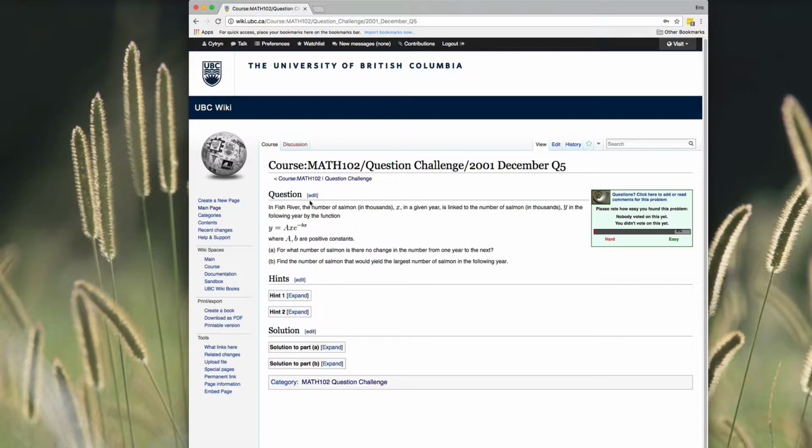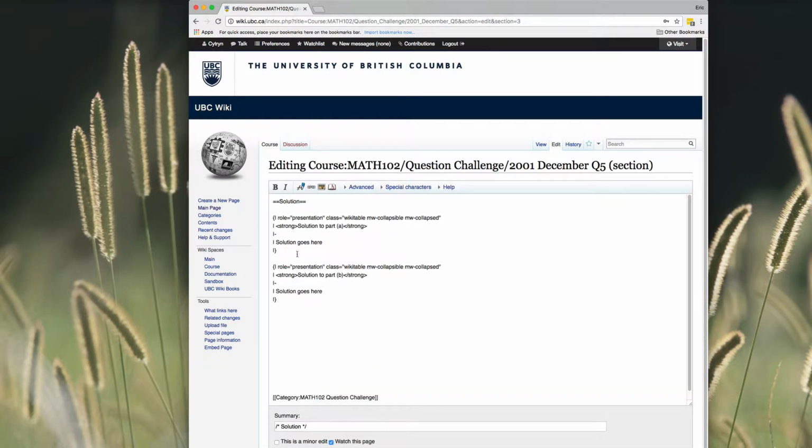Now, if you see typos, you can edit the question, or if you want to add a hint or you have a typo that you see in the hint, you can edit this one. But for the most part, we're expecting students to add the solutions. And so you would be clicking on the edit button there to change the solution. Most of this is fixed and not to be modified, but the stuff that you're expected to modify is where it says solution goes here. So you can delete that and you can start typing up your solution right here. And so maybe I can do the solution to this one as a complete demo.